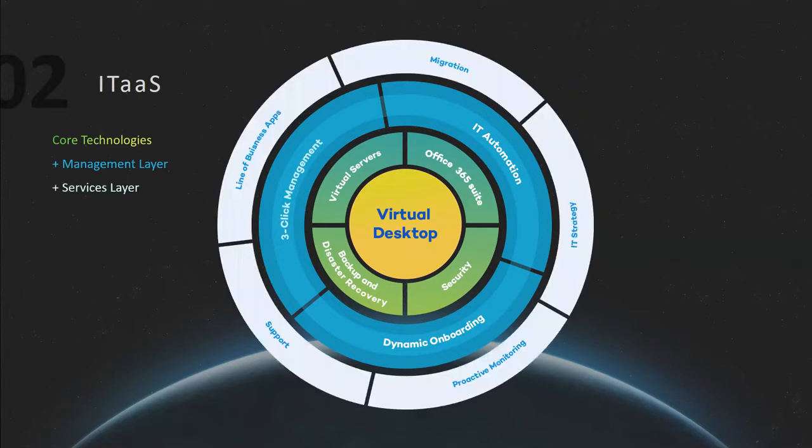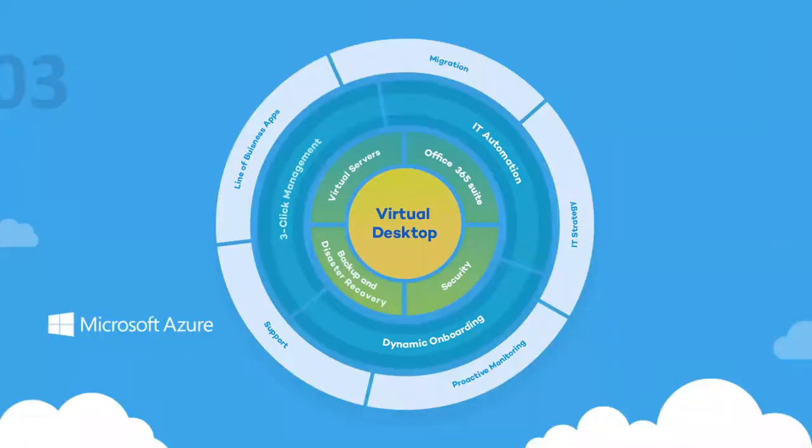On top of that, as a service provider, you can layer on your various services to this offering. You can be supporting line of business applications, or helping customers migrate over. You could be providing IT strategy, monitoring, and ongoing support. All of those are services you can provide in addition to these core technologies. If we take all these core technologies and all these services and move them into the Azure cloud, that's what Nerdio for Azure is. It's taking those core technologies and the management layer and making it all work in the Azure environment.